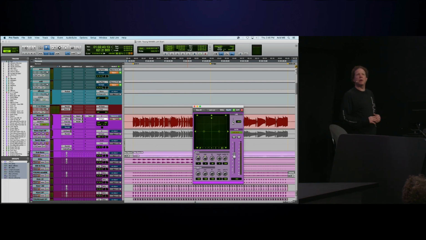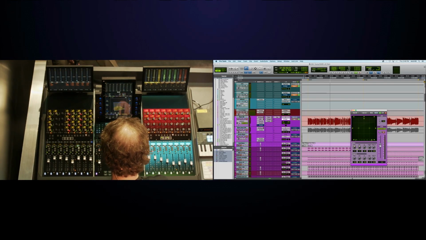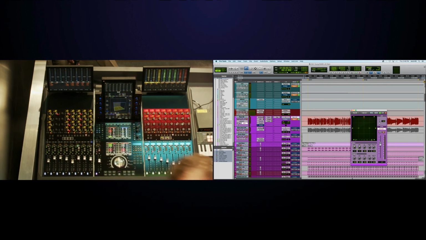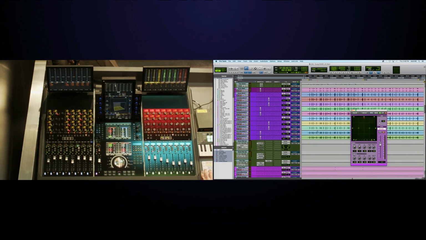One more thing I want to show you, if we've got time, is the sax stack. So let's go to the horns real quick and see if I can do this quickly. Okay, so I want to show you this really quick, because this is another concept that I think is important to use as a tool.